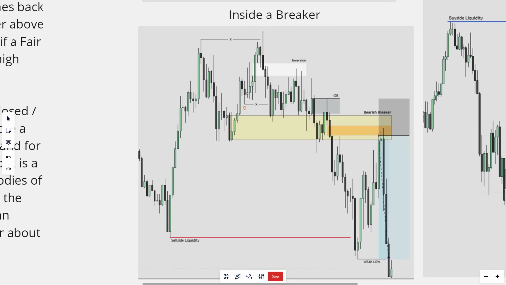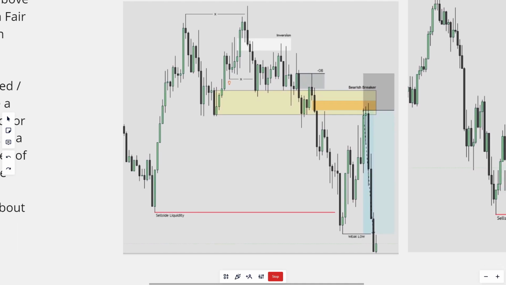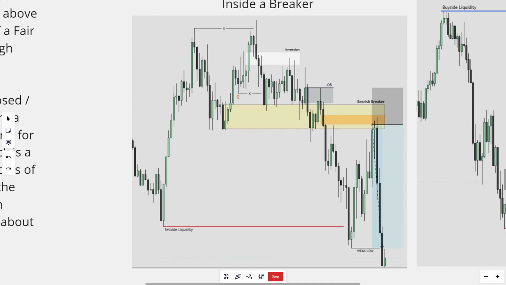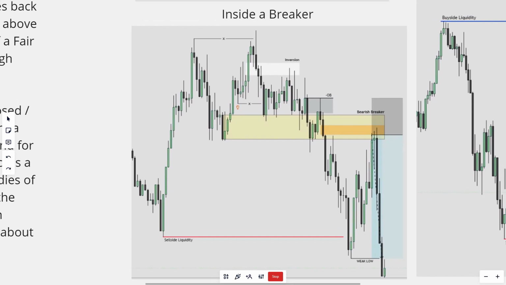So we come up, create a high, break lower, create a low, we come back up, take out that high, like I mentioned, and then we break lower, breaking this low. So then price comes back up higher. This is the breaker. This last low area is the breaker. And inside of that breaker, look at that. We have a fair value gap right there. Limit order right there at that fair value gap. Stop loss just above the high, and the rest was history. This is a very, very good trade, very good setup, really, really good.